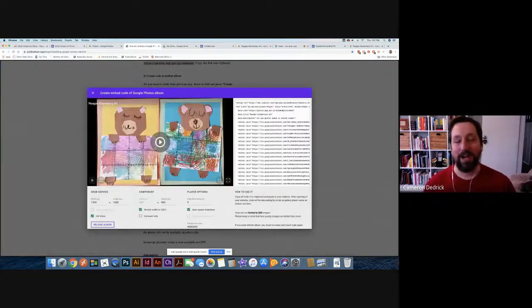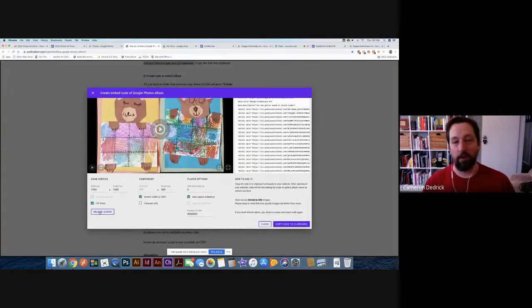A lot of times it'll bring up all the code over here, and it'll bring up a preview of just a blank black screen. If that's the case, you hit reload album right down here in the corner. I've done that as many as 25 times. I think I counted one time. I've tried reloading the site and things like that. It seems to be playing nice today. Maybe it's just for the sake of my video. I don't know why. But at any rate, so you see all the code over here.